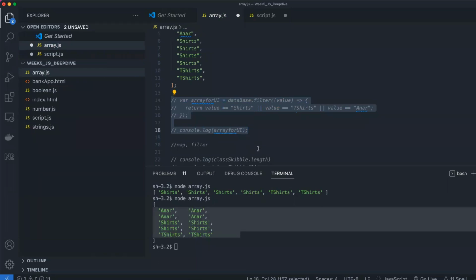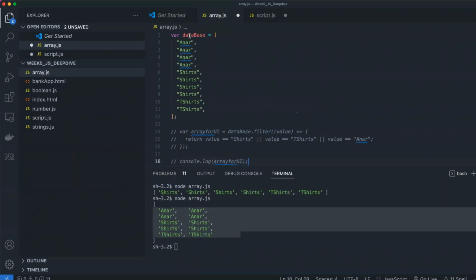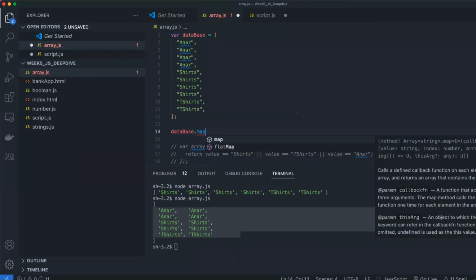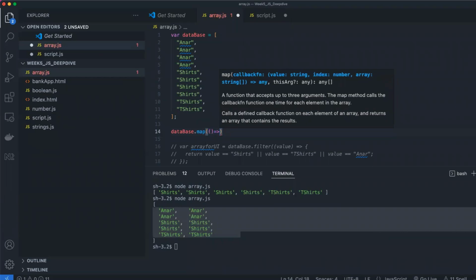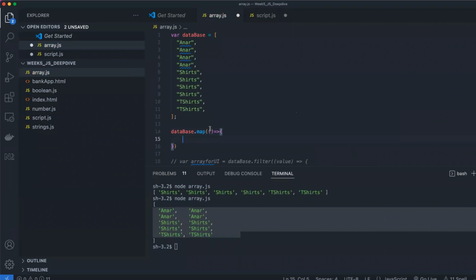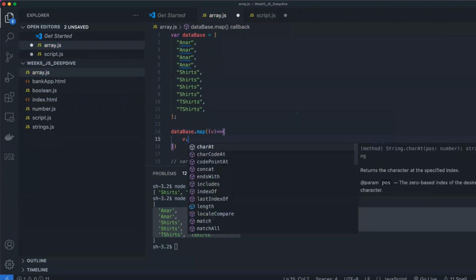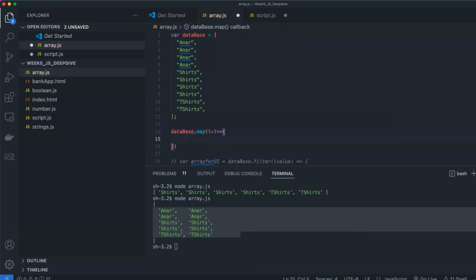Let me do it like this: database dot map, with the same syntax. If you know forEach, you probably understood everything: value, and I can return a value. So not just manipulate it, I can return a value. It doesn't matter if you return true or false when you are using map.